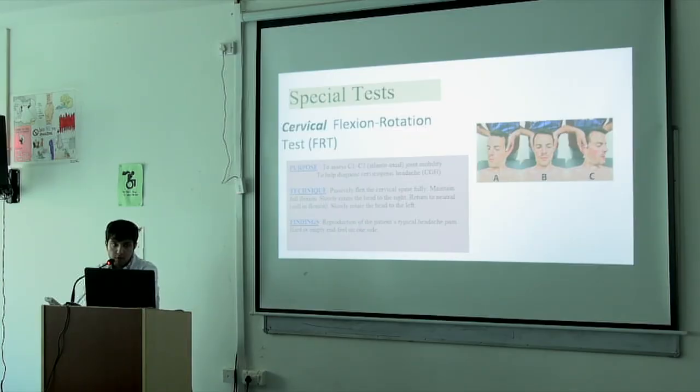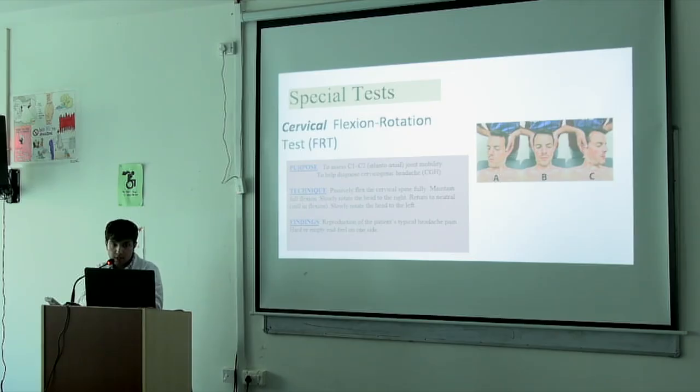The special test performed was the cervical flexion rotation test. The purpose of this test is to assess the C1-C2 joint mobility and to help diagnose cervicogenic headache. For the technique, we first passively perform complete cervical flexion, then maintain the cervical flexion and slowly rotate the head towards the right side.